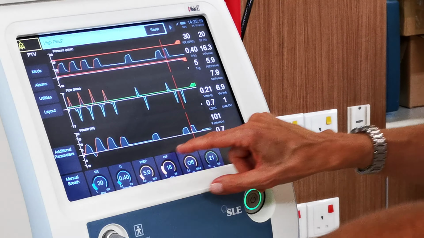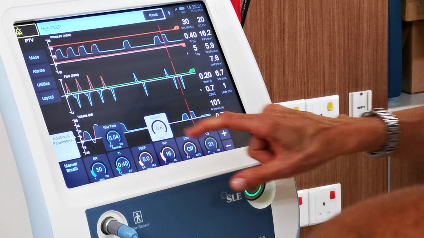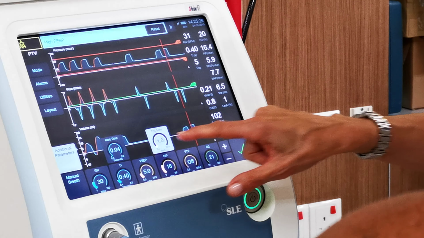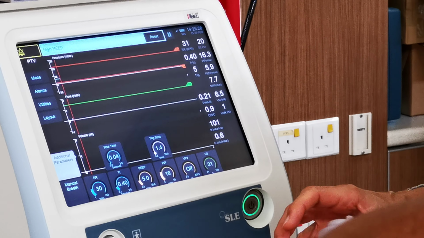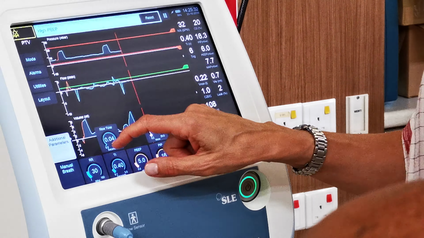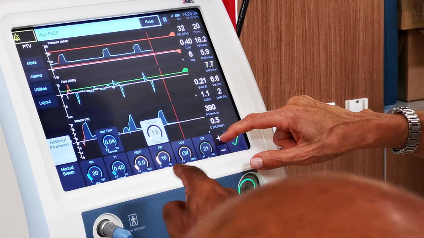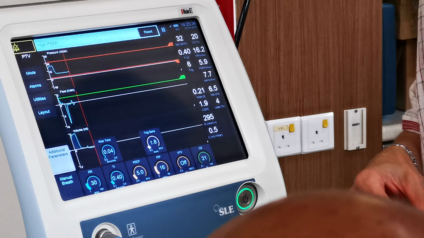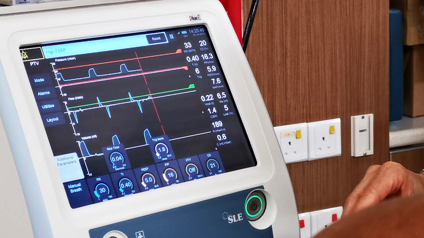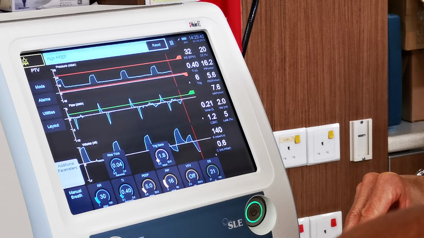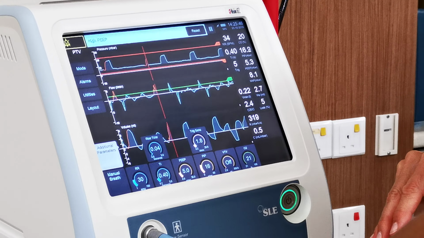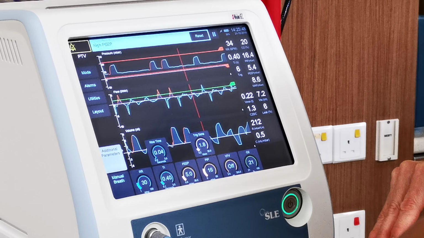So here is my trigger sensitivity. If my trigger is put too high, if I ask, for example, my patient to make a too big effort, look at what will happen. You will see it on the waveform. The higher the number here, that means more difficult for the baby because the baby has to take a big breath. Yeah. So I'll just show you what you will see at that time. If you have what we call a missed trigger, what you will see is something.